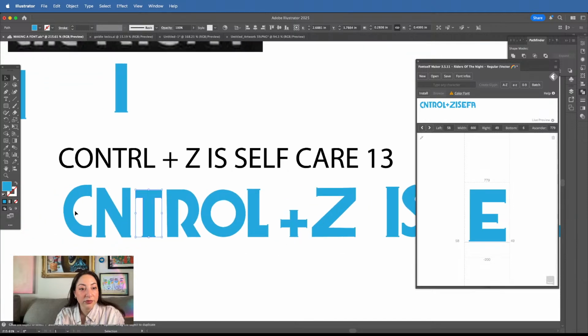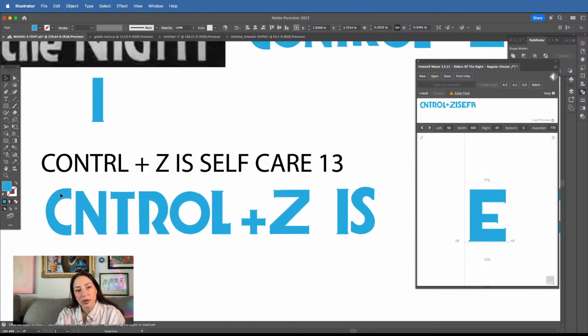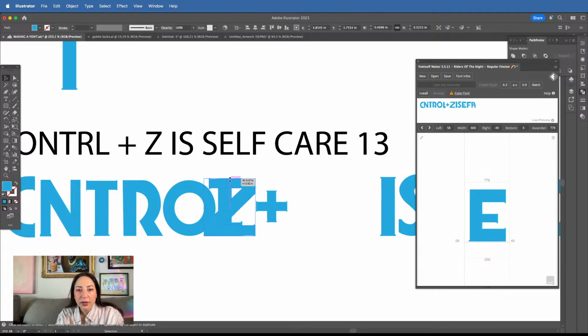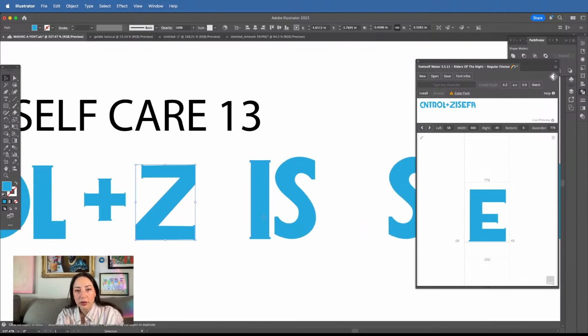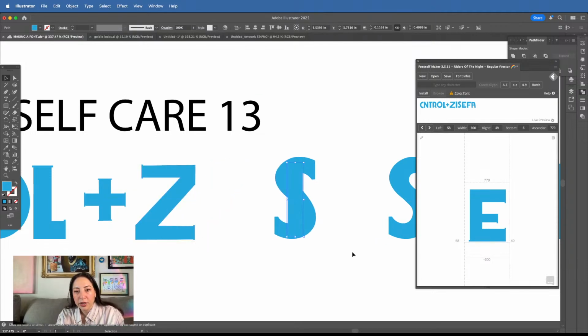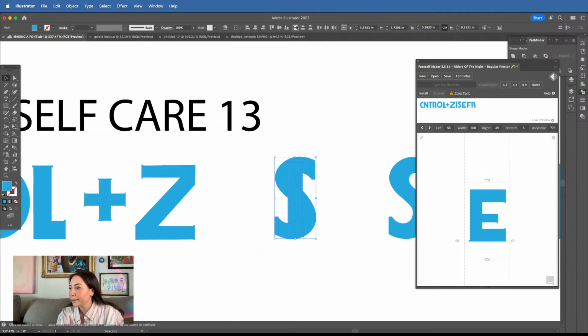Since the R was the original one that I based everything else off of, that's going to be my template, so to speak, you know? And that is way too tall. We could do it like this. Okay, great. I'm pretty much just measuring these up against each other. That's all that I'm doing.